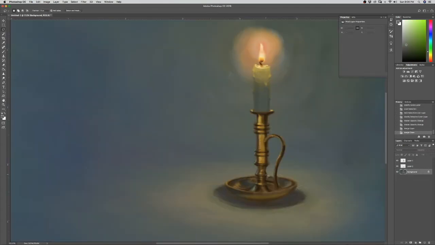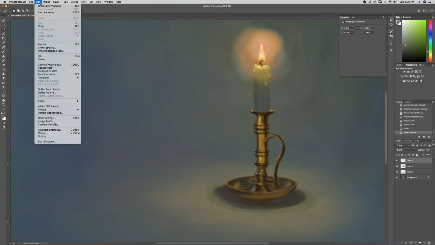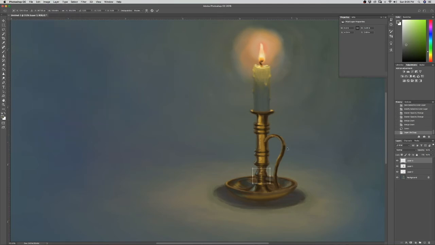Here I realized that the bottom portion of the candle holder was crooked. So I marqueed it off or isolated it off, duplicated it, then I use Edit, Transform, then Skew to shift it upward to straighten that out. Once I straightened it out, I erased off the portion I didn't want, which was the right side of it.